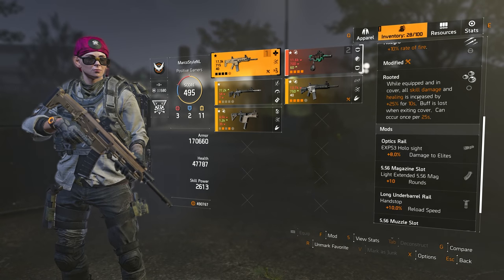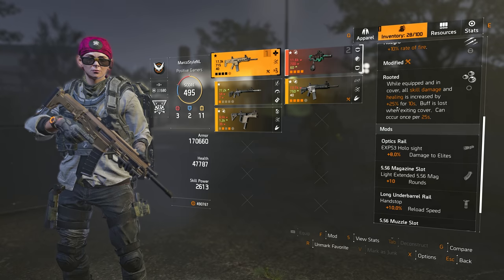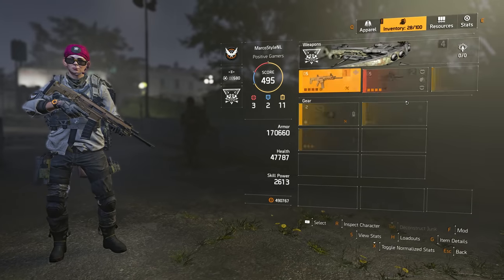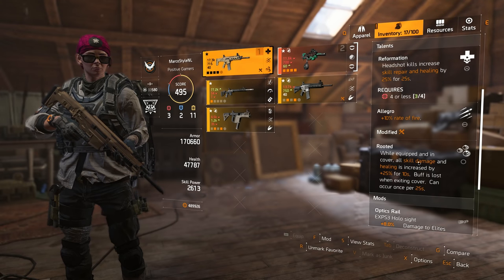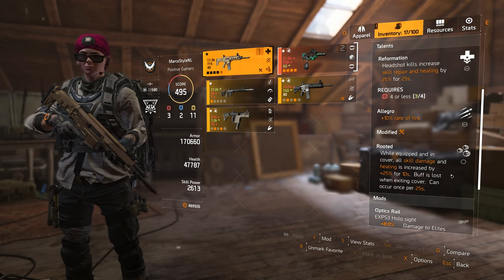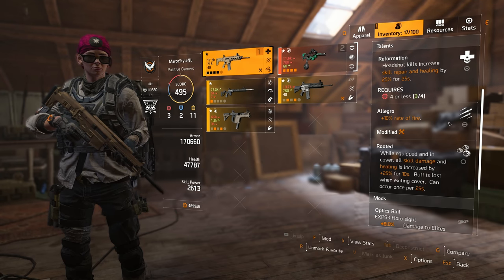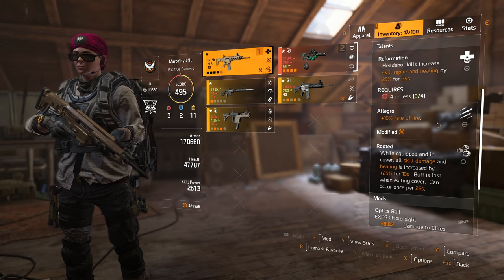And then Rooted is the holster talent, which increases my healing by another 25% if I use the skill from cover, which is not that useful for PvP, but it's a PvE build. And in the more difficult content, it's really good to have as well. Handling talent is obviously Allegro. Is that how you say it? I think Allegro.